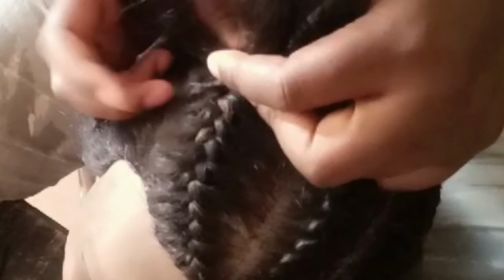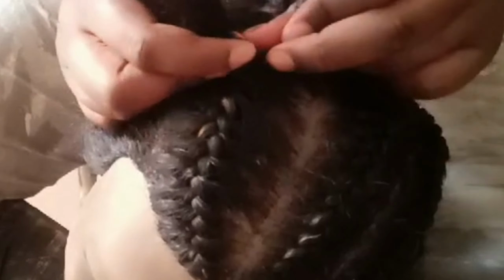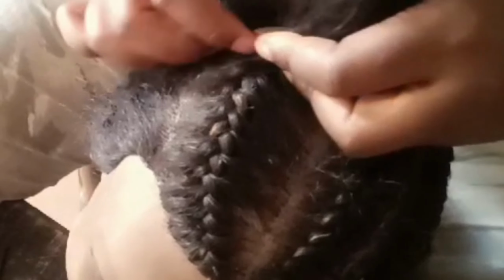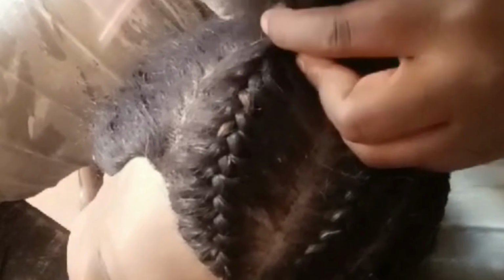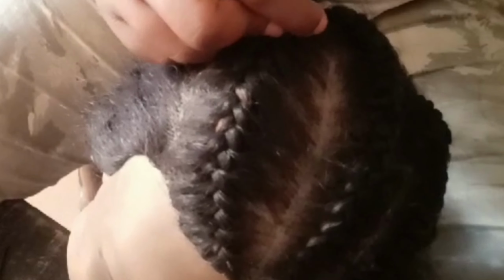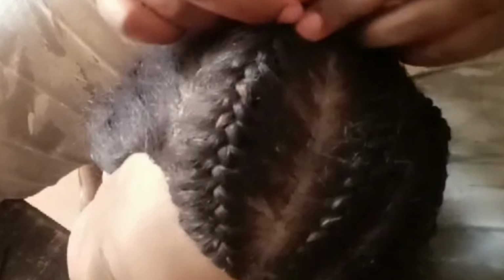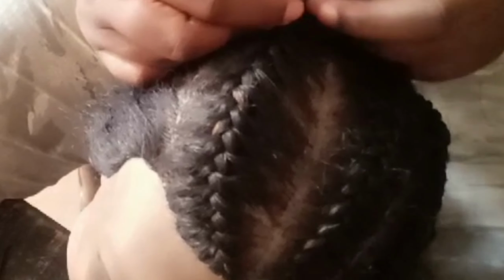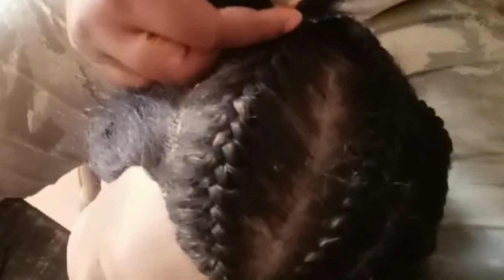So you're going to do it like that, slowly, borrowing hair from both sides, covering the hair, going on the same line. Don't go on the sides. When you go on the sides, it's going to make a different hairstyle, but we are going to try and see what happens when you do that. You leave the lane, you go to the other lane. We'll see how it will come out.